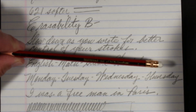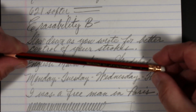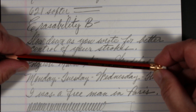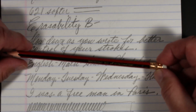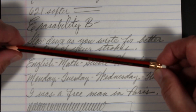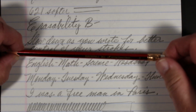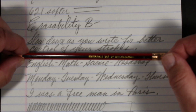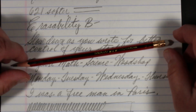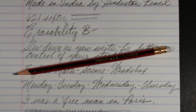Although Nataraj makes, Hindustan, the parent company, really makes a lot of pencils for Walmart that have attached erasers on it. So it's not like it's a new process for them, but yeah, it's a good writing pencil, very comfortable, nice line. Erases so-so, the eraser on it is so-so, but really fun to try and compare it, particularly with the other Nataraj pencils.